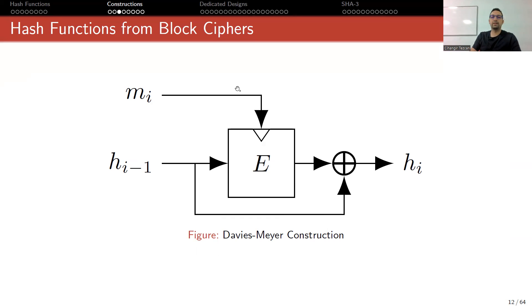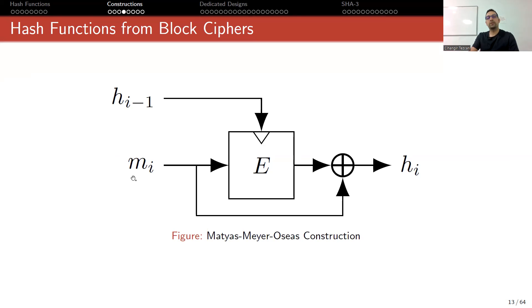At the end you produce this. If your block size is 128 bits, you produce a 128-bit hash value. You cannot go from here backwards because you don't know any of these two values. This is the idea—this is how you turn a block cipher into a one-way function. If you change the places like here, instead of giving your message as the secret key, you can now give it as the plaintext, but h becomes your secret key for your encryption. A very similar idea—you just flip the places. In the third one, this is Matyas-Meyer-Oseas, we add another line here, another XOR—Miyaguchi-Preneel construction. I'm just giving these for historical reasons; you don't need to use them.